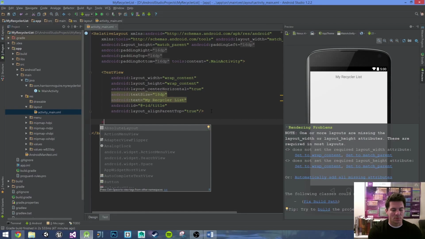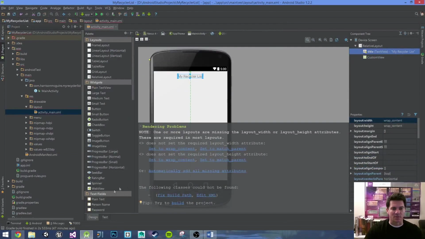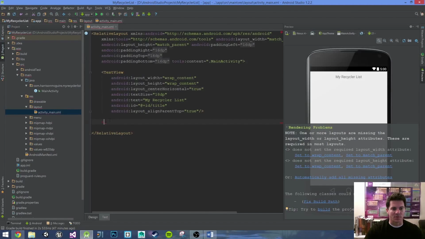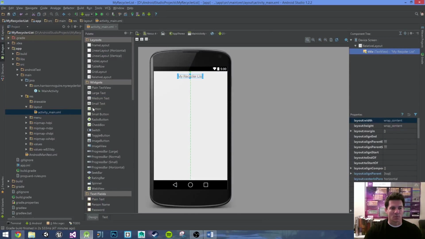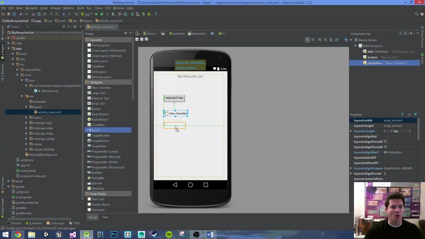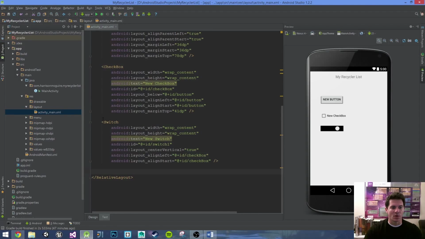So let's do less than symbol. And now again, a lot of these times, let's go back to the design and just start putting stuff. Let's drag in a button right here. Let's drag in just a checkbox or something. Let's drag in a switch. Again, you don't have to do this. I'm just showing it for an example. Let's go back to text. So you see how, okay, switch.